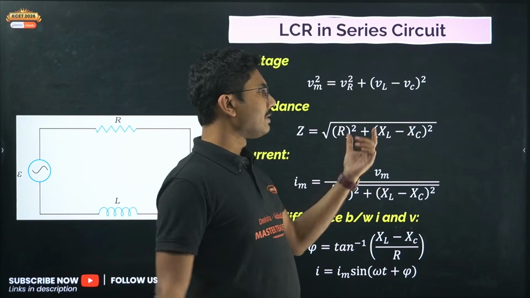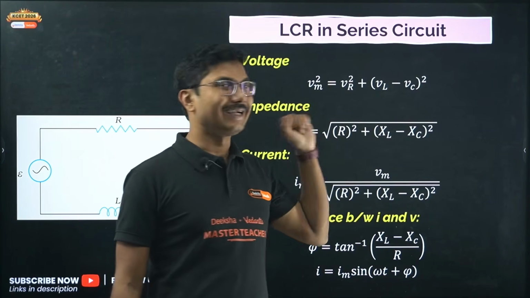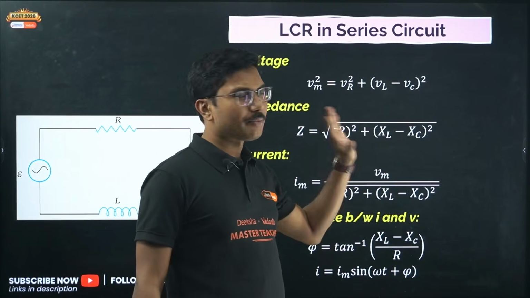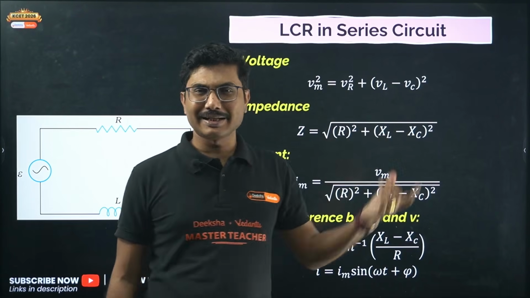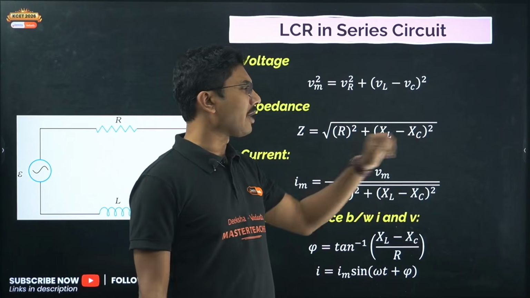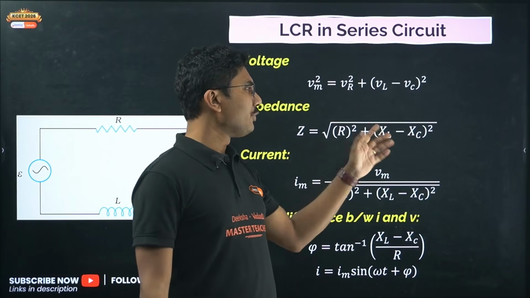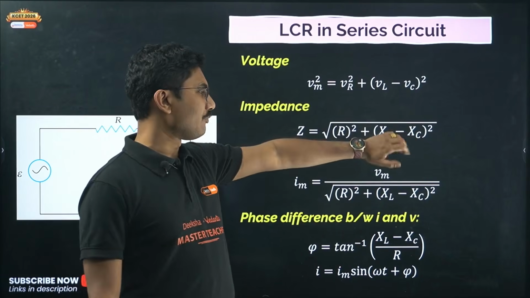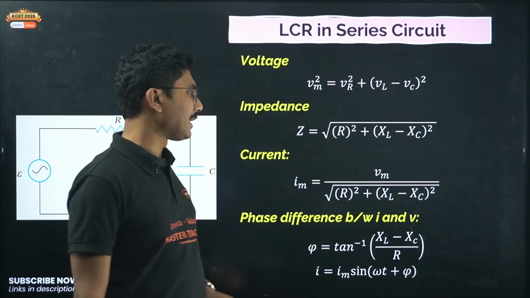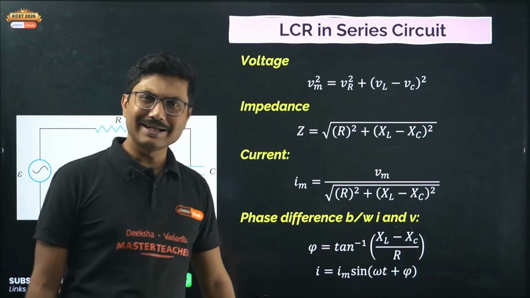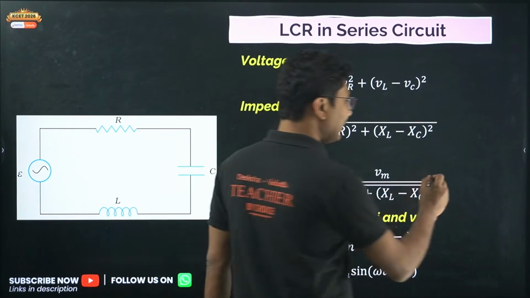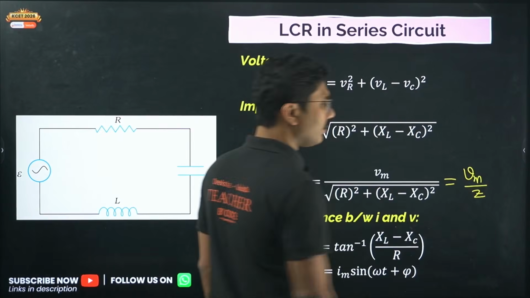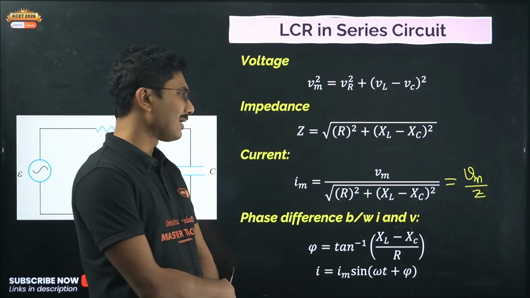Now remember, in some cases you might find XC is greater and XL is smaller. We will come to those cases as well. There you don't need to change anything for impedance, because XL minus XC, even if it is negative, its square is positive. The impedance formula should be the same throughout. You have to make one change, by the way, which I will explain. Current is given by Vm by Z, the same formula. So calculate Z, and Vm will be given, and you just use Vm by Z to calculate the current.